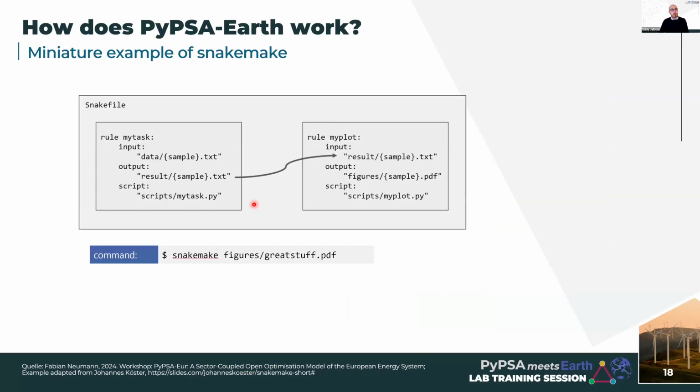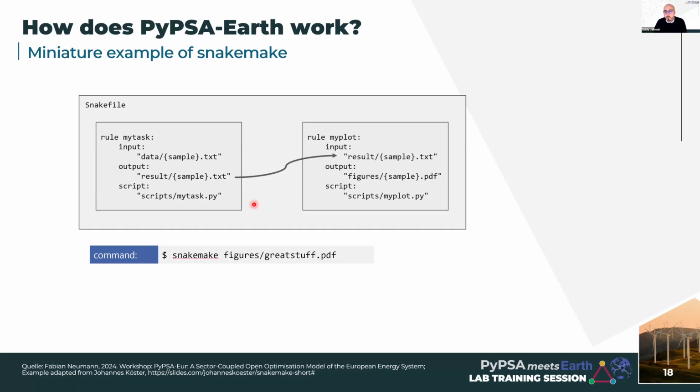Here is a small miniature example of a SnakeMake. This is just a very easy way to understand what SnakeMake is and what it does. In simple words, the user can define rules in the snakefile, and each rule executes a task.